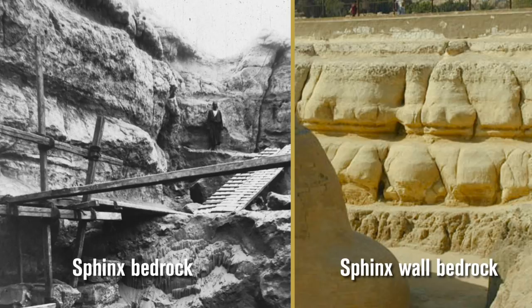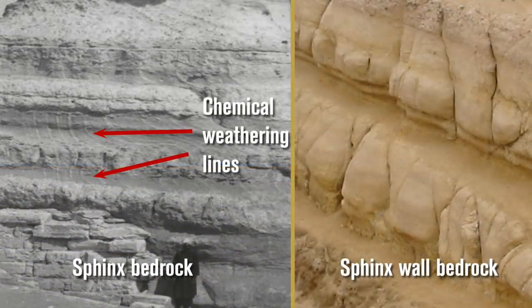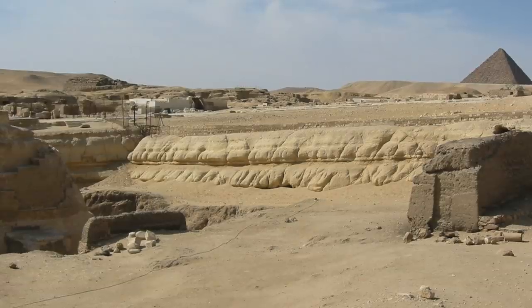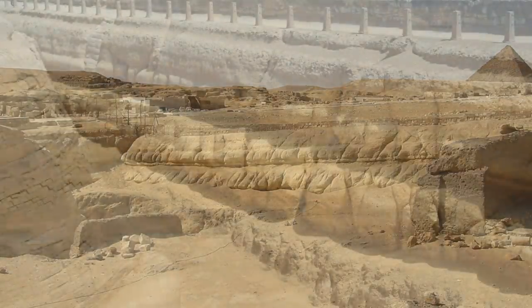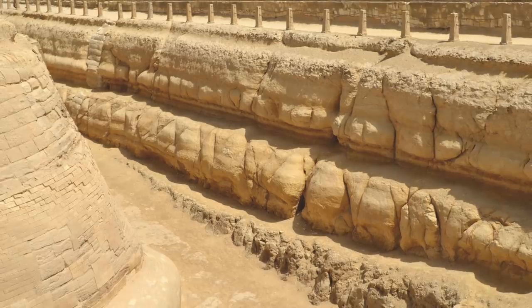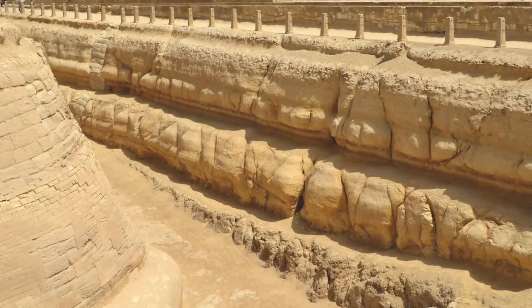Even on photos where the masonry is removed — masonry that would have preserved the body in dynastic history — we don't see much evidence of rain erosion. You can see so many videos on YouTube that point out the water erosion on the Sphinx enclosure wall, saying that this makes the Sphinx 10,000 or even 50,000 years old. But it's really not a proven fact. Far from it. Many people, including me in the past, have blindly jumped on a popular bandwagon without any attempt to even understand it.